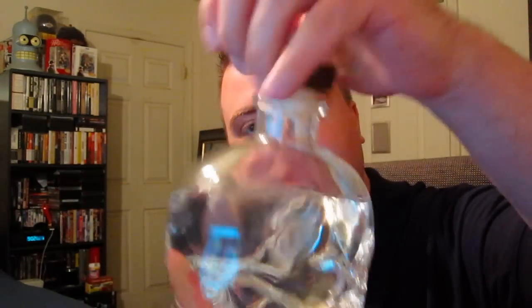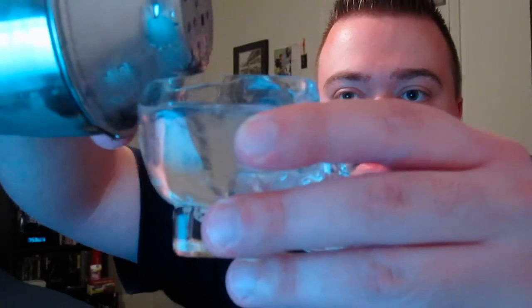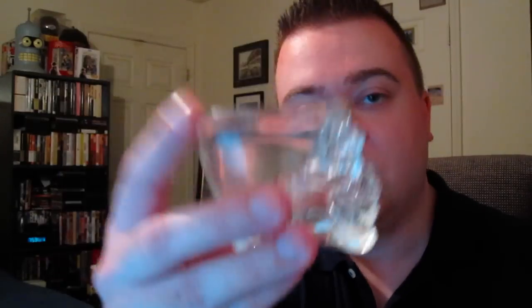Let's pour it — very nice, very easy to pour. I like how it has that beveled edge, makes it very easy to pour. Put the stopper top back on. I've got a little ice in here, going to shake it up — shaken, not stirred. I love these shot glasses, very cool design just like the bottle. Let's take a smell — you can definitely get the ethanol, very sweet.